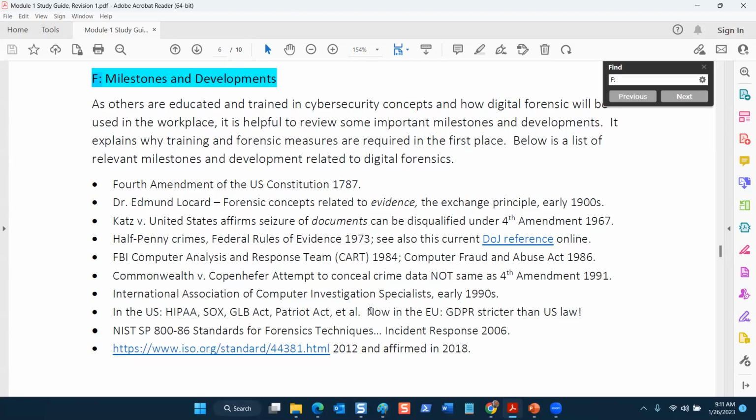And one of the most important things to know in this list is that the European Union has recently adopted general data protections, right? So these are requirements by the European Union, and they're actually stricter than US law. Now, why is that significant?